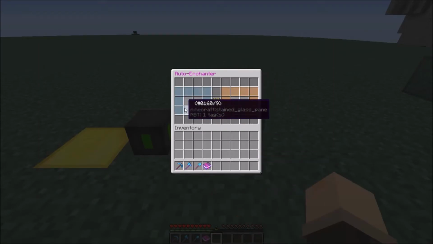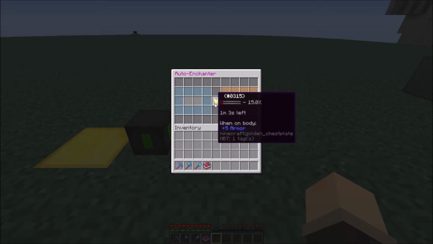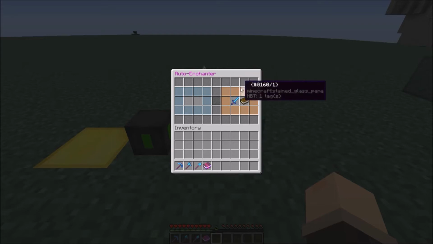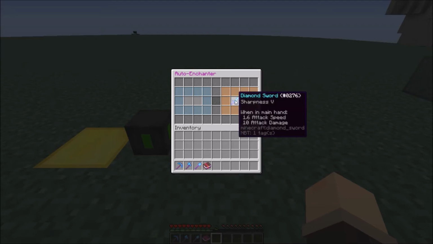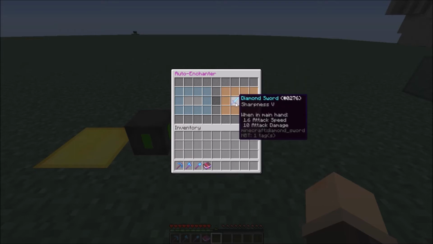Using an enchantment book and a sword, or the piece of gear that can be enchanted with a specific enchantment. And it's gonna take a bit of time. It says here how long it's gonna take. Okay, it's done, and as you can see, it outputs a diamond sword with sharpness 5 because we put in these 2 slots a diamond sword and the sharpness 5 book, and it outputs a diamond sword with sharpness 5 like I said, and a normal book.